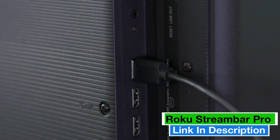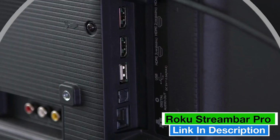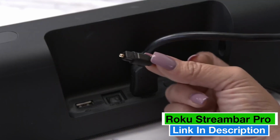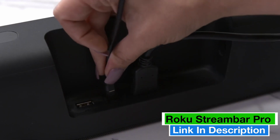Be sure to notice which HDMI input you choose so you can select the same input on your TV. If you're using the optical cable, plug it into the TV port labeled Optical or Digital Audio. Remember, you only need to do this if you do not have an HDMI input labeled ARC. Whether you're using an optical cable or not, enable the CEC setting on your TV. That way, you can control the TV's power and the player's volume using the included Roku remote.